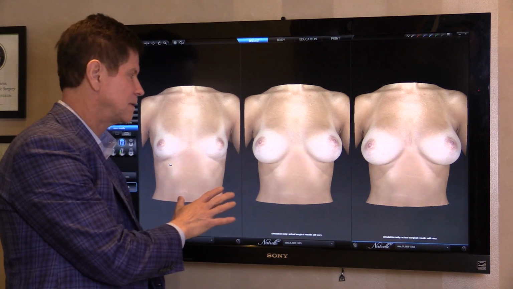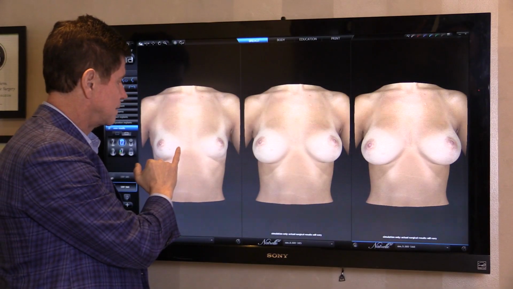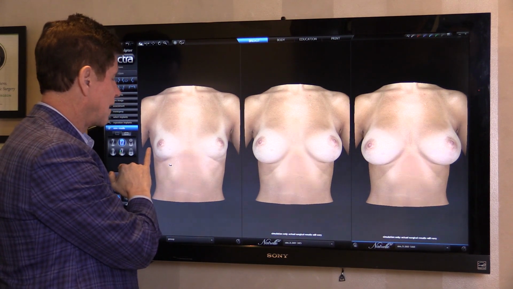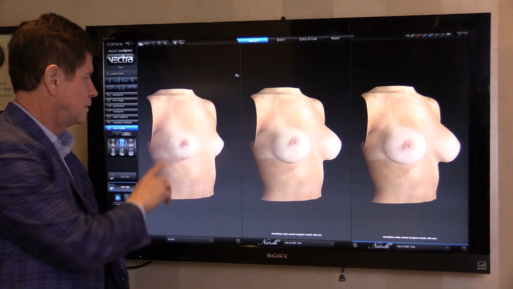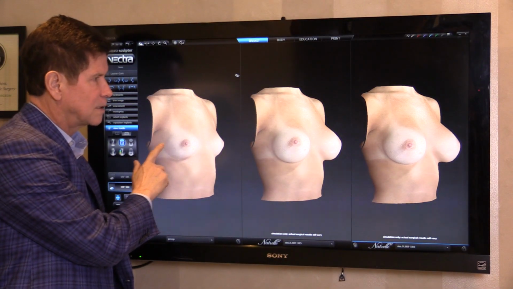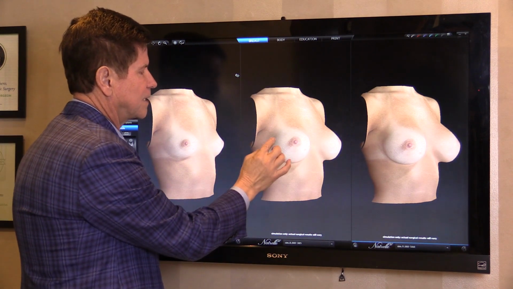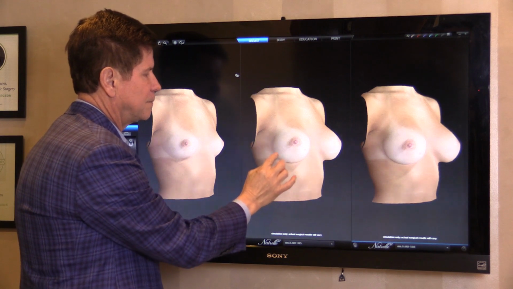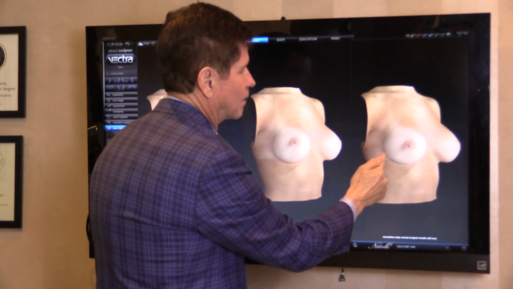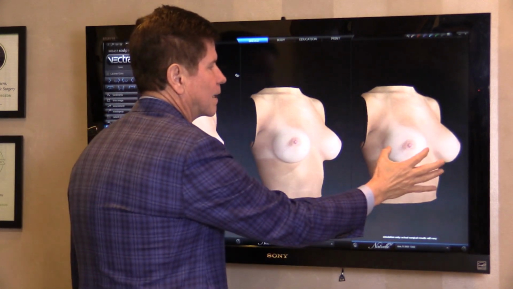This is our patient who has almost perfect shape to her breasts. If you look at her breast, inside of the breast sits about here, the outside out into the axilla. The outside of the breast should sit about right here, where we want the implant to go. If you look in this case, the base width fits her breast nicely and it simply goes out into the armpit, whereas over here, it's way out into the armpit more. So there's a limit in terms of how wide we can make that breast.